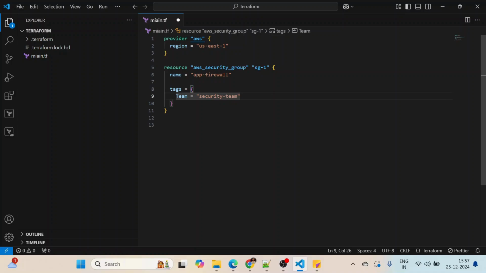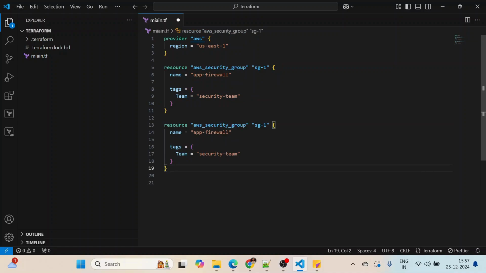Okay, so I have created this tags block here. Let me copy it and change the name to security group 2, and here I will change it to dev firewall. The tags and everything else will be the same.